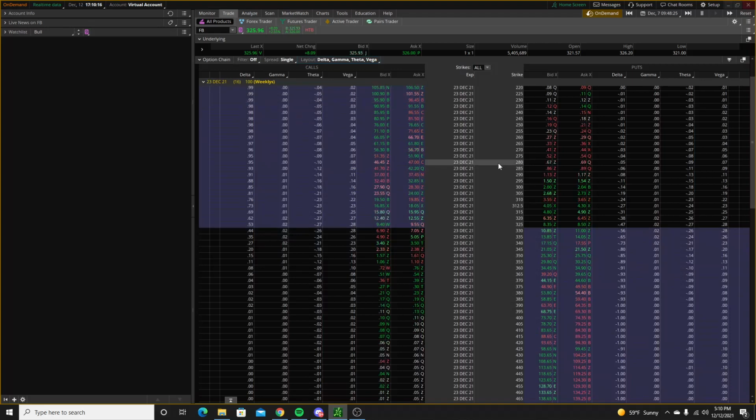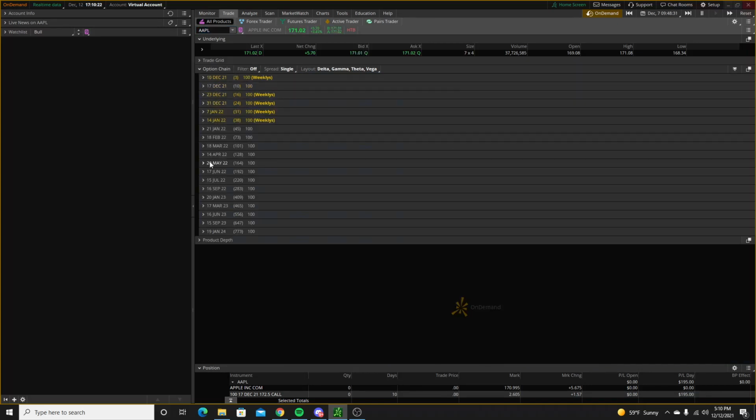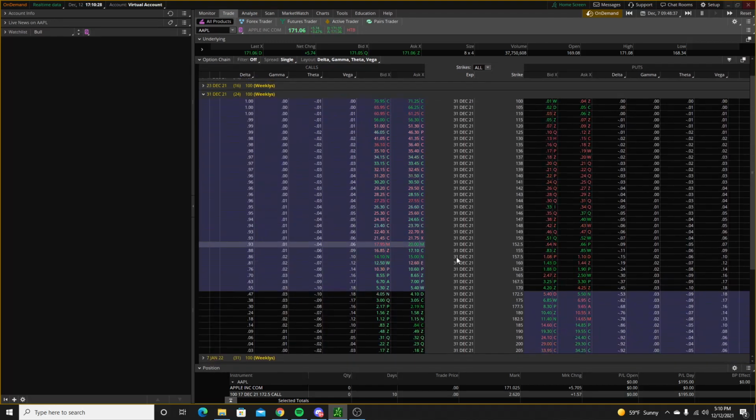So let's say you want an out of the money contract on Apple. So let's look at Apple. Maybe you're unsure which contract to select. You think Apple in the long term is good. So let's look at December 31st. Currently Apple is at 171, so around this area here. So this contract is gaining $55 for every $1 move in Apple, and losing 0.1 or $10.